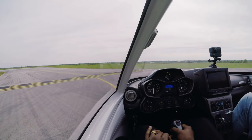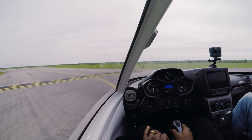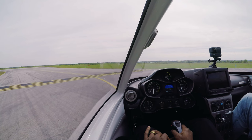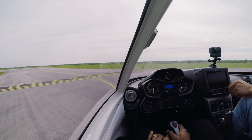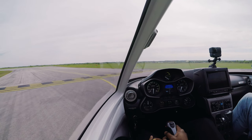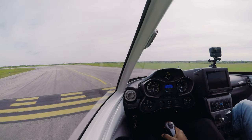Icon A5 76 Bravo Alpha on short runway 31 at Alpha, ready for departure. Icon A5 76 Bravo Alpha on departure, maintain out of below 2500 westbound, runway 31 cleared for takeoff. Out of below 2500 westbound, clear for takeoff, runway 31, Icon A5 Bravo Alpha. Cool. Used to be just 2000, she gave us 2500, I like that. All right, final's clear.